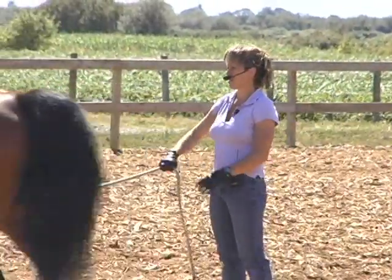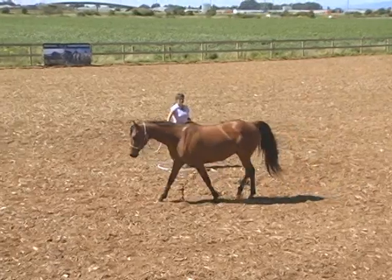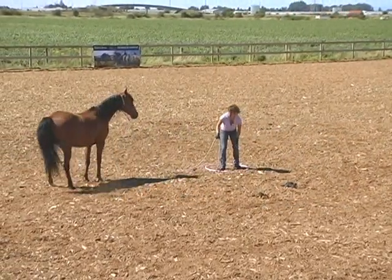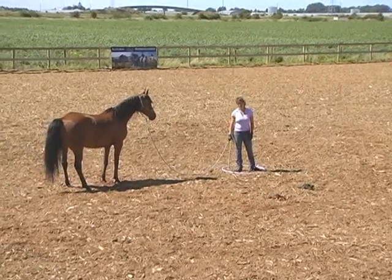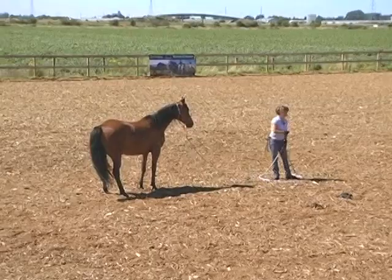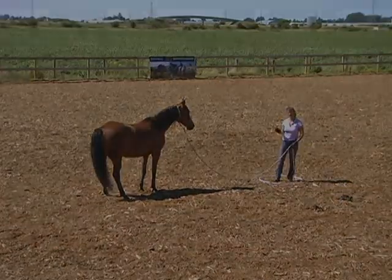Now this horse is so sensitive, what did he do? I don't want to see you swing. That's the ultimate goal. Can I get him to yield his hindquarters? I didn't have to swing. And that is the point. I don't want to always be swinging my rope, spanking my stick on the ground, tapping him. I don't want to have to do that.